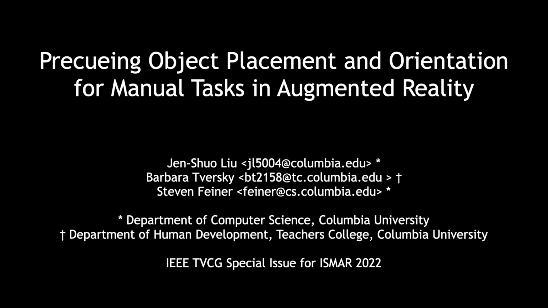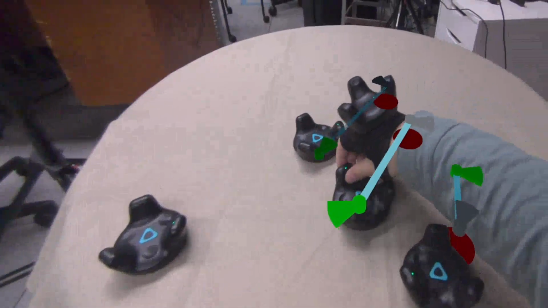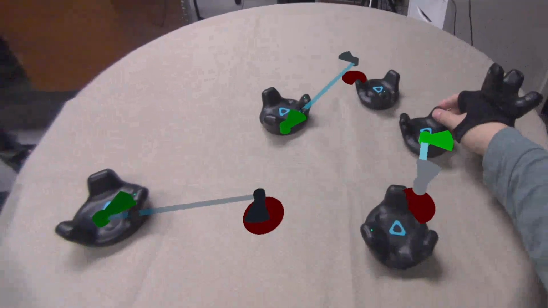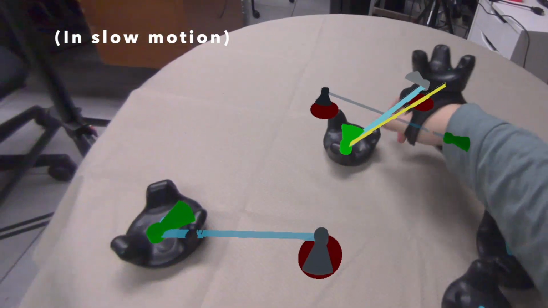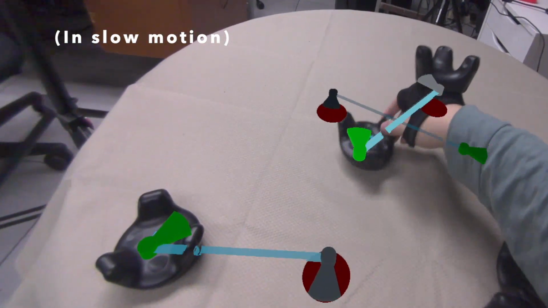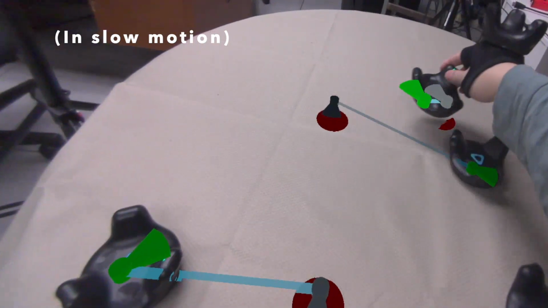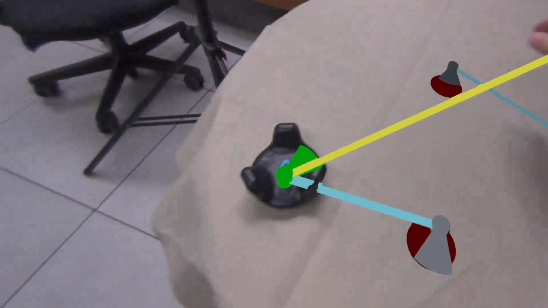We present a user study investigating the benefits of graphical cues and pre-cues in AR for a manual movement and rotation task. The task consists of a series of subtasks, each of which involves multiple steps. Moving an empty hand to a designated target item, picking it up, moving it to a specific destination while rotating it, and then putting it down.